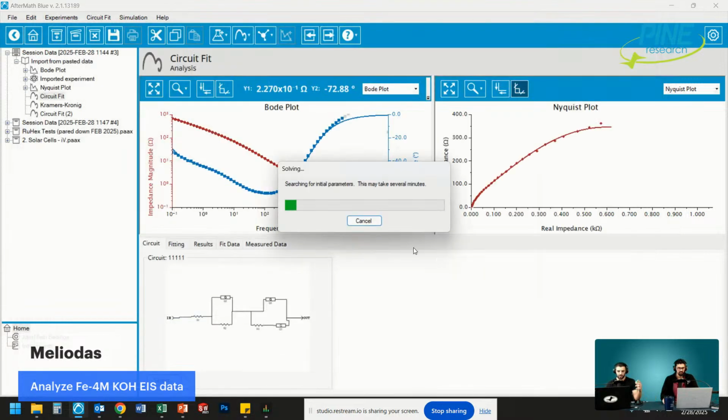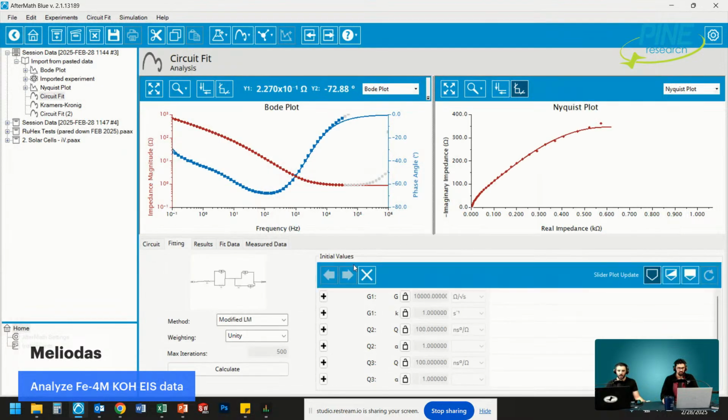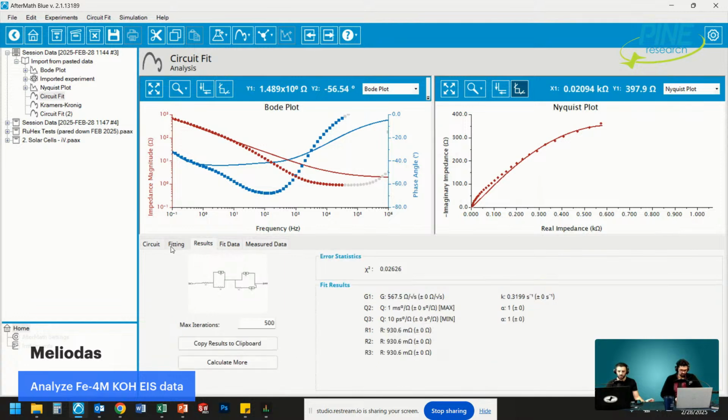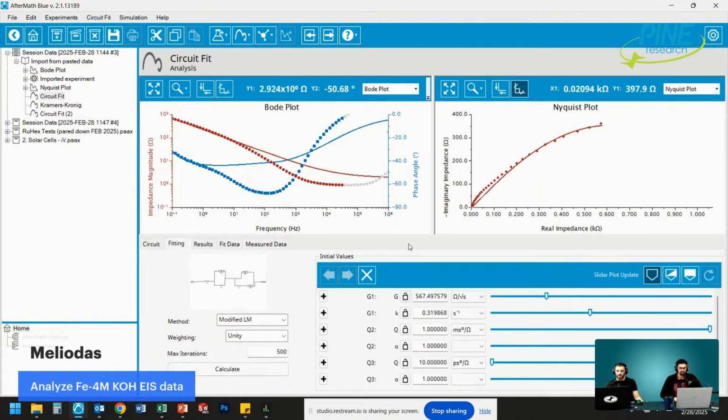So the full caveat here is that I have no idea if this is appropriate. This is this person's data, right? I'm about to erase the fit and mess it up on purpose here. I was just showing the circuit, but now I've reversed the fit. You saw that it fit pretty closely, which was really pretty good. And the error statistic was 0.02. So it was 1 order of magnitude lower than the Randles or RC fits. The long and short here is that I don't know if this is appropriate, but it does seem to fit pretty well, which suggests that maybe we have an electrochemical and a chemical step occurring.